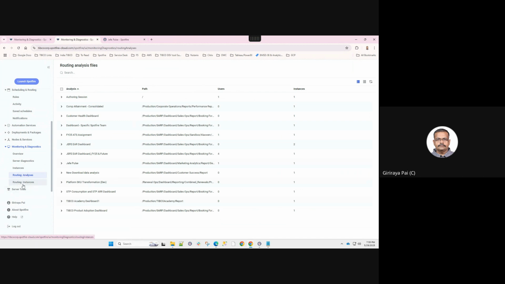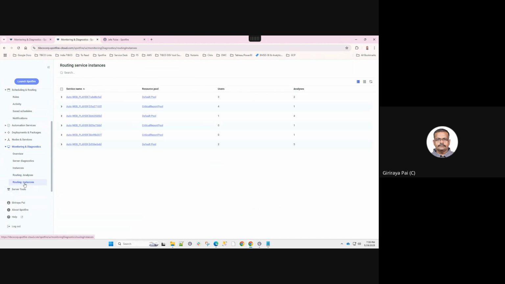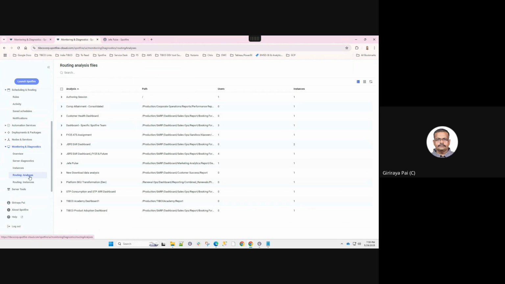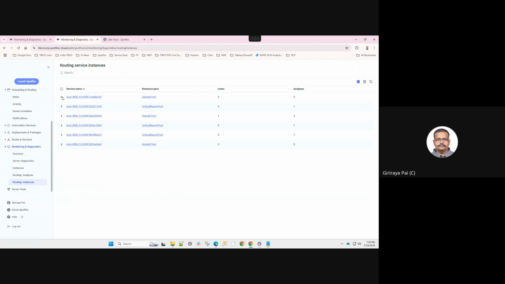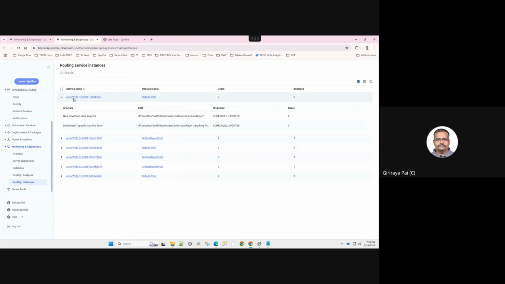And also this is one way of analysis, and this is the pivot of the same, where from this you are getting the analysis on the basis of the dashboards that are loaded in the memory, and here it is based on the web layers that you have configured. Each of these web layers gives you details that are loaded in that particular web layer.